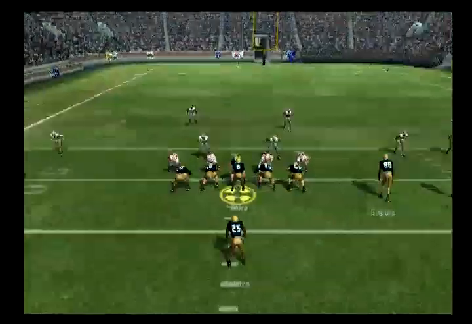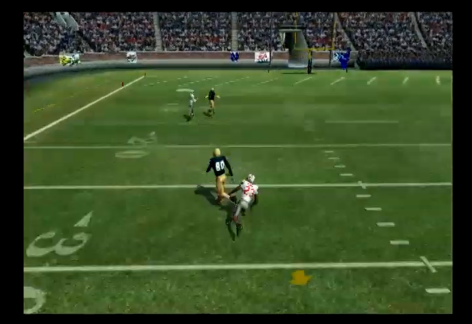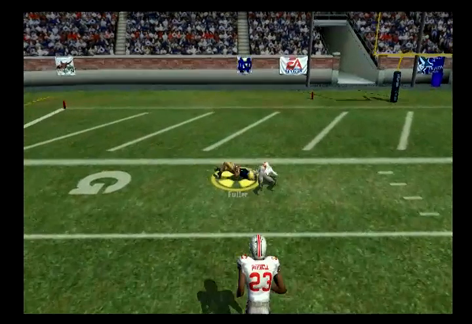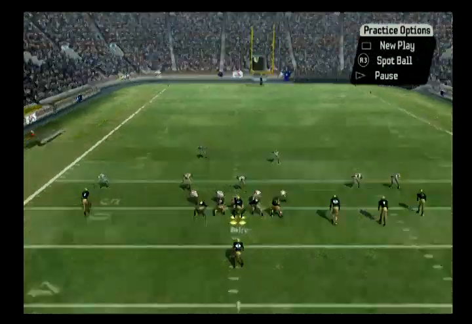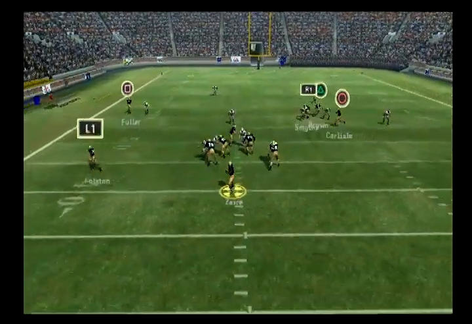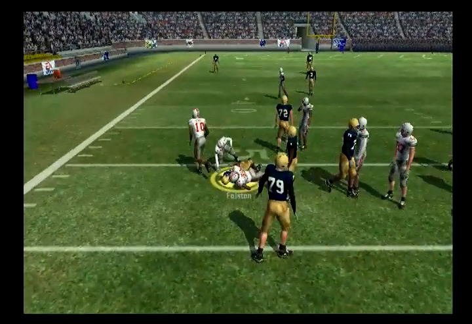Okay, they're in man again. We'll just go through the progressions. Cover zero. Just go to go route. Give it to Fuller, see if he can get under it. Good catch. Now they're in zone. If the middle opens up, we'll give it to Carlisle. If not, we can give it to Fulston or Fuller. Just dump it to our halfback. Didn't get much of anything there.